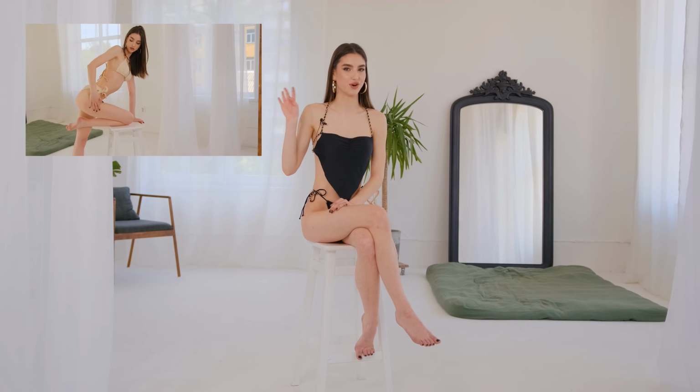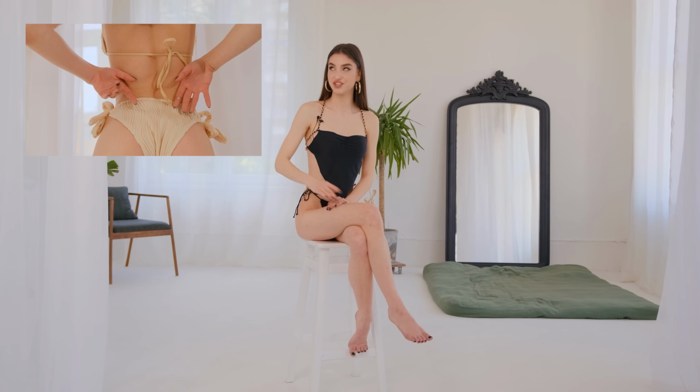Summer is almost here and I'm sure it will be hotter than ever. That's why I need your help to start building the right wardrobe. Today I will try on 4 Avalamour swimsuits, 3 of them will be showcased here on YouTube and the last one over on my Patreon page, here you can see a little sneak peek. This brand is specialized in lingerie and I am sure it will transfer its special vibe to swimwear as well.